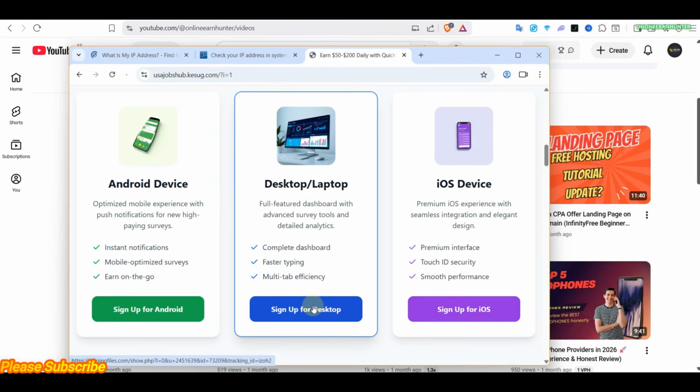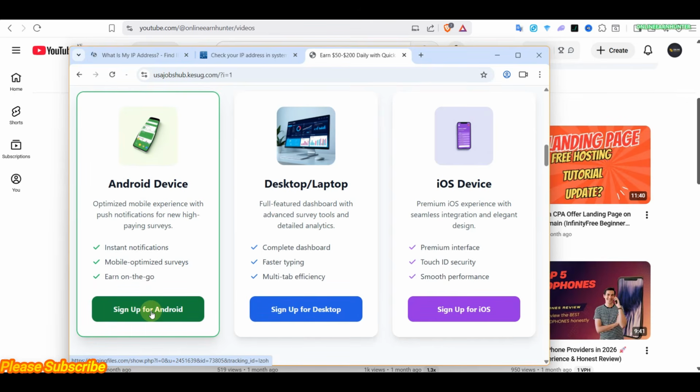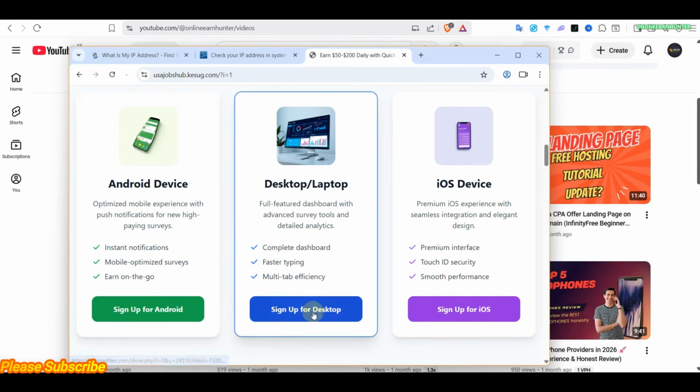If I were working on, let's say, GoLogin anti-detect browser, which has an Android app, I could have signed up using Android, and I could have set up my user agent to be Android. Now, this is the desktop version, and so I'm going to complete this desktop offer here.